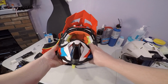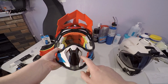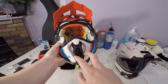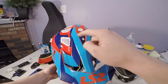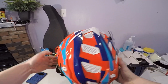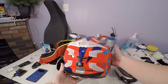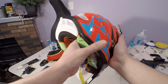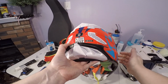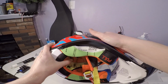The ventilation on this thing, guys, is a beast. Now, this is not a winter helmet because you can't shut these vents off. But as you can tell, look at the ventilation here. Ventilation on the brows. Ventilation on the top. Look at all that ventilation on the top. Come to the back, you've got the ventilation exhaust ducts right there. This helmet is super, super ventilated. Ductwork here. It's awesome. It's DOT and it's ECE 22.05 certified, whatever that is.